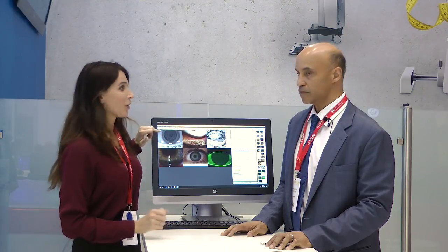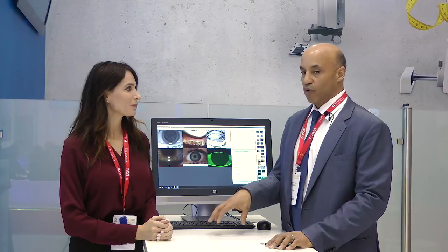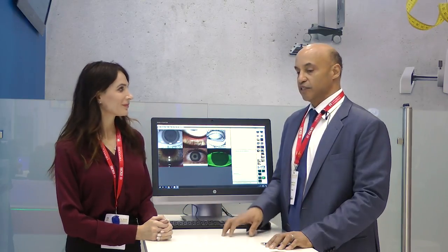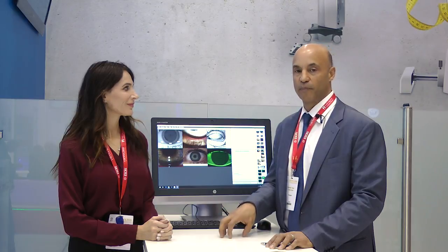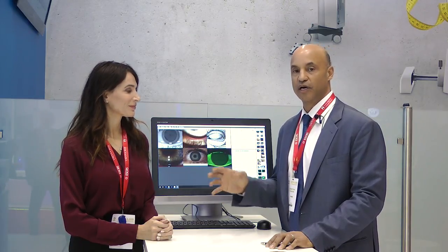So we're looking at Lumify, which is one of the new redness relievers from Bausch & Lomb. It's fabulous at relieving redness. But we're also seeing — and we'll be reporting on this at ESCRS — that it actually shrinks the tissue within three minutes and patients feel better. Lumify is brimonidine; you're used to using that in Alphagan and other glaucoma drops, but we're using it for redness. One of the things that was done previously was just looking at redness of the eye without an objective type of technology. So one of the studies we're doing is using the redness markers and measurements on the 5M to see how patients improve with their redness with a drop like Lumify. With the 5M, you can objectively measure how red an eye is, put the Lumify in, and then it objectively measures how white the eye gets.